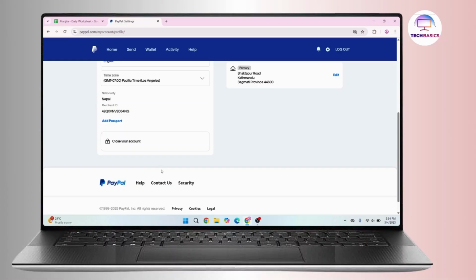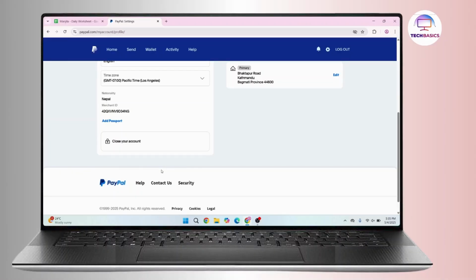Then you will be prompted to enter your business details, including your legal business name, your business address and phone number, also your business type. Also provide the products and services that your business offers, and then other information like your income, sales, also the employer identification number or social security number if prompted. So you have to provide all of that information.